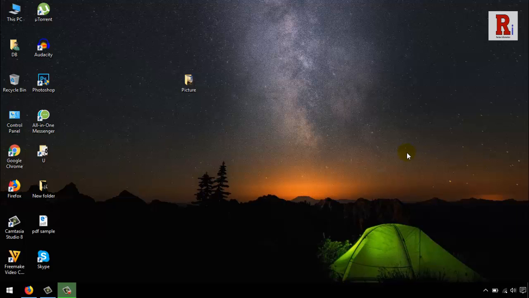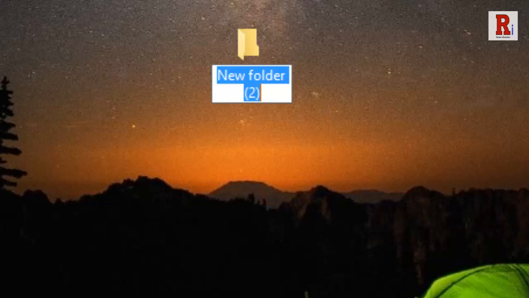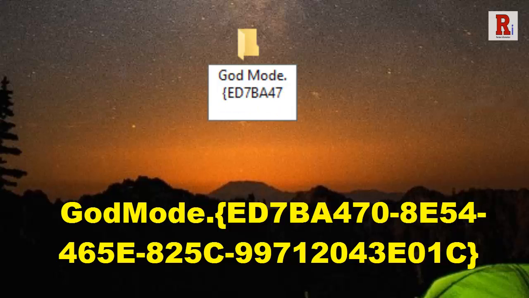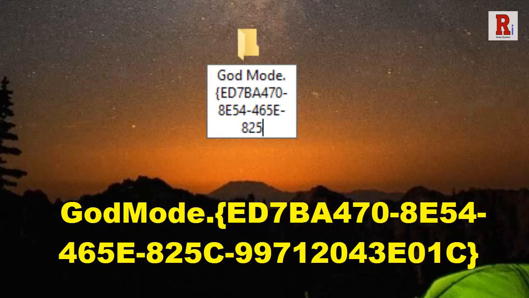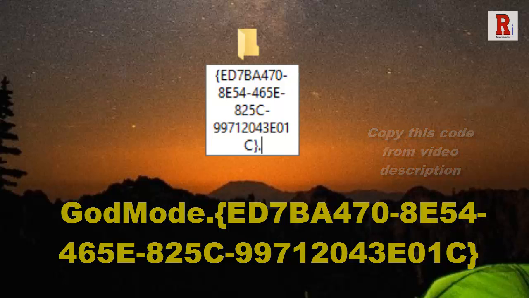Simply create a new folder and rename that folder to the God mode name, then hit enter.